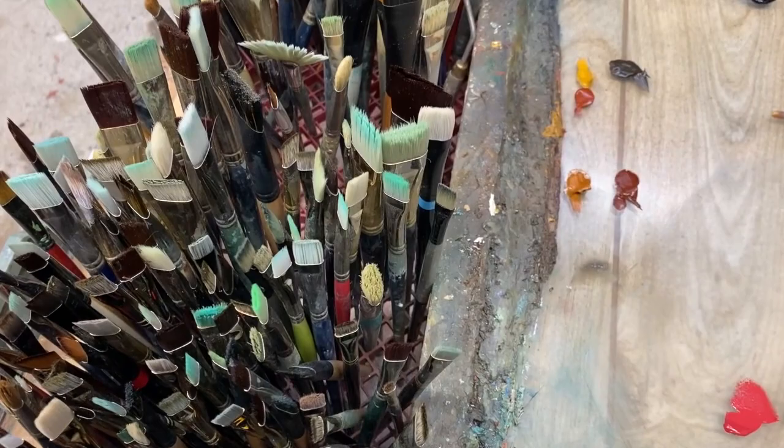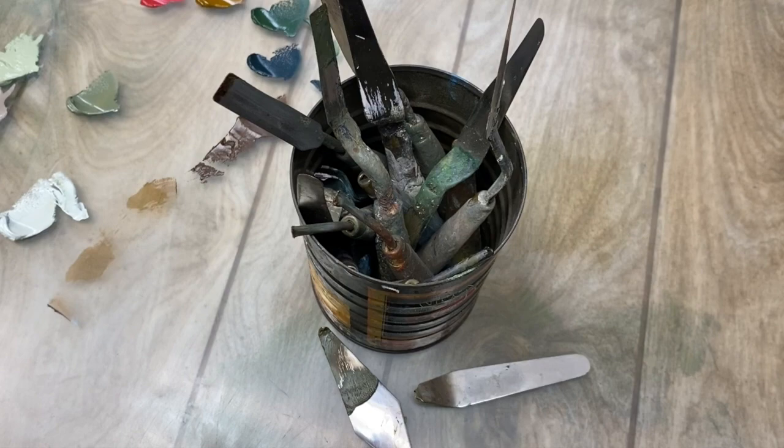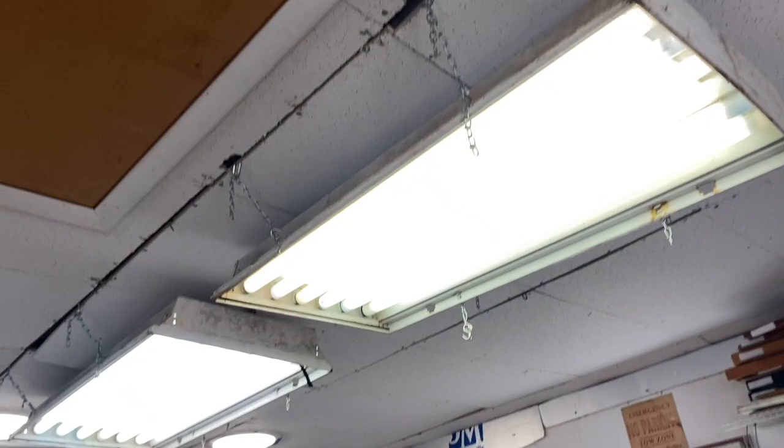I also accumulate a lot of brushes, but it's amazing how sometimes I just can't seem to find the perfect brush. Here's my graveyard of broken palette knives — they served me well. I also finished off the ceiling and installed a drop-down stairway up to the attic area where I can store wood frames and other things.